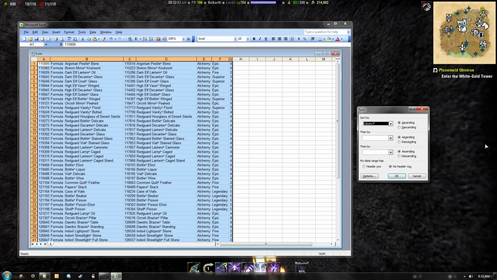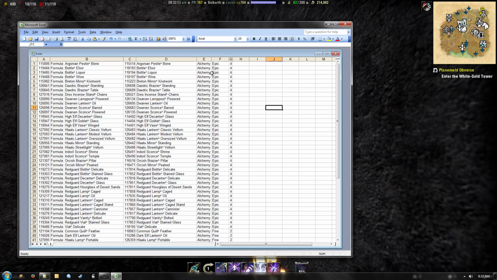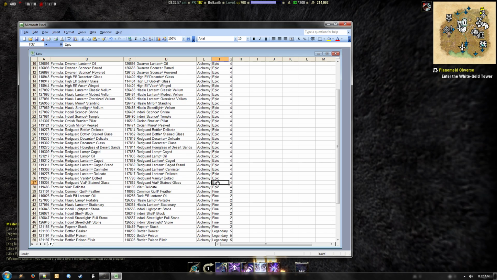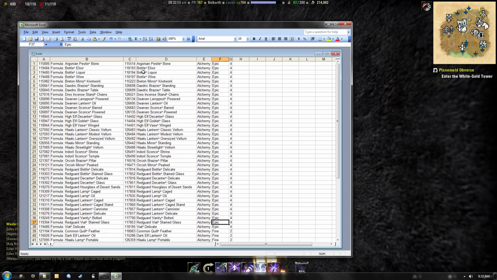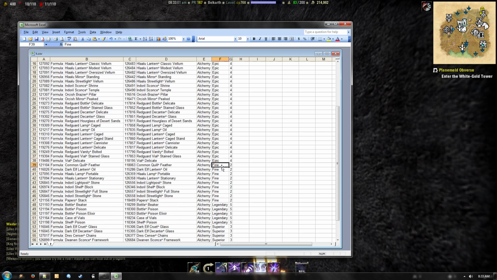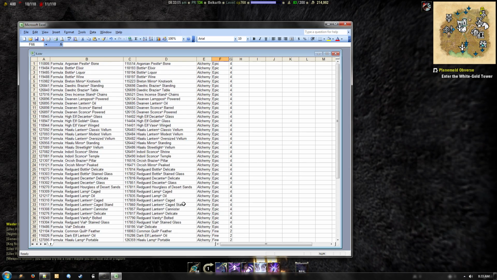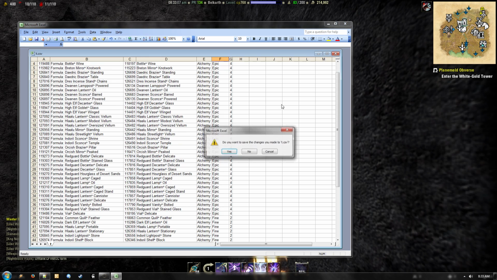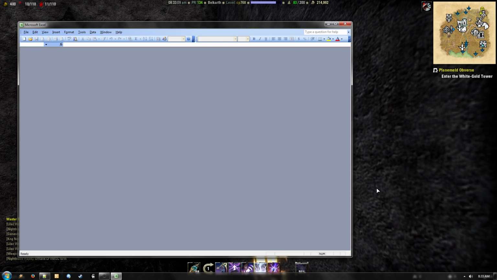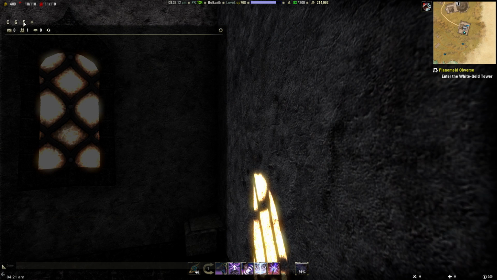And then I wanted to sort them by name, so then I would choose column D, which is the one that has the name that doesn't start with formula. And then I hit OK, and you're going to see all of the Epic stuff is now grouped together, and it's sorted alphabetically. So it's starting with A, B, blah blah blah. Then it goes to fine. Fine is alphabetical. So that allows you to manipulate this stuff for putting it into your add-on really easily, which is handy.